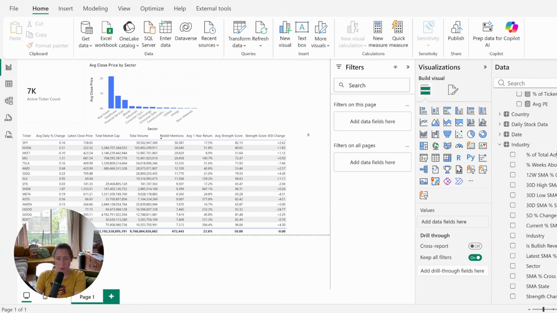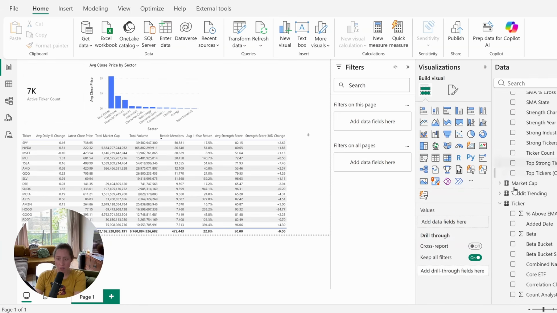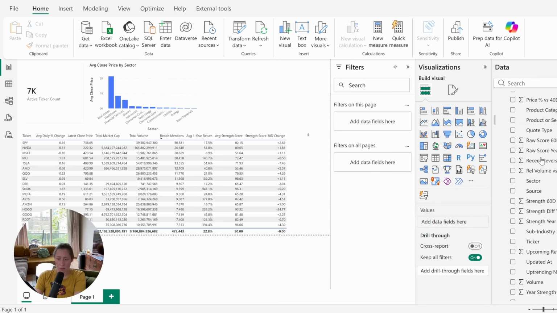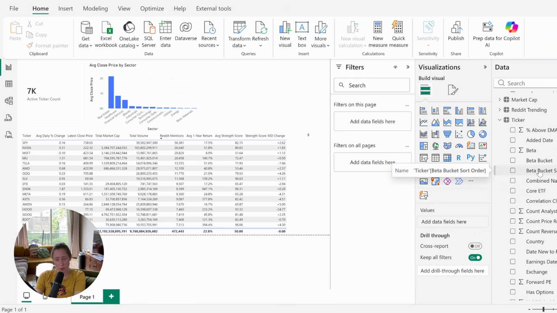So you probably noticed that all of our tables and columns are renamed. This is probably a good 100 or so columns that it renamed for me. If you have an existing model with existing measures, be careful having it rename things because it may or may not remember to update the references to those things in the measures. But it's really good to do right at the beginning so that you don't have to go through and do it one by one manually.